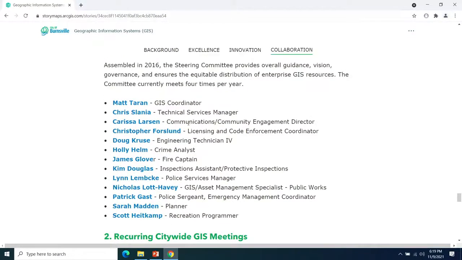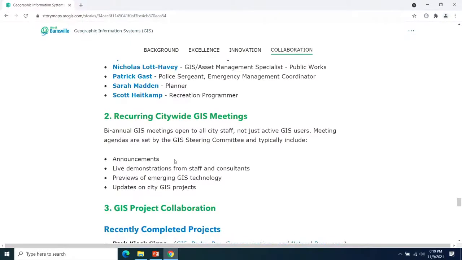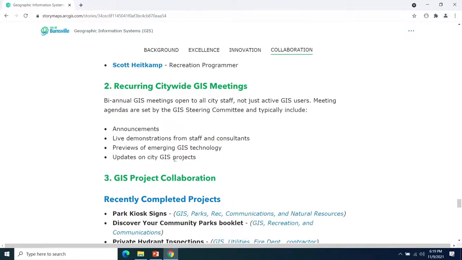These are the folks that are currently on that GIS Steering Committee. We actually have our final meeting of 2021 next week, I believe, but I won't read all their names. The takeaway here is that you can see they're from all different departments. So we have great representation from all the departments, and that's intentional. So I value those folks and the contributions they make to the GIS landscape here.